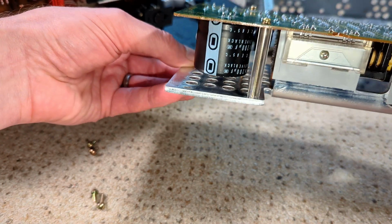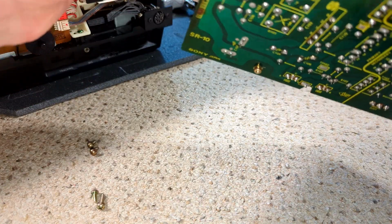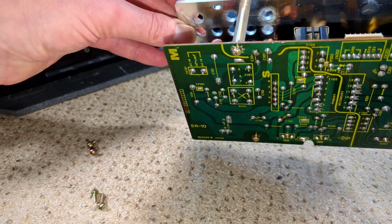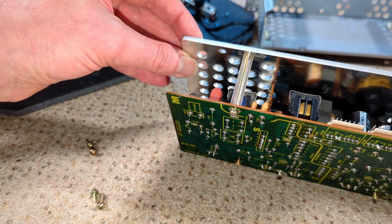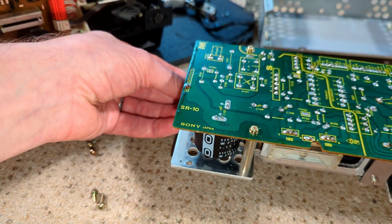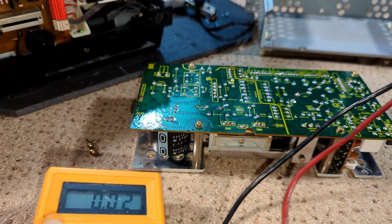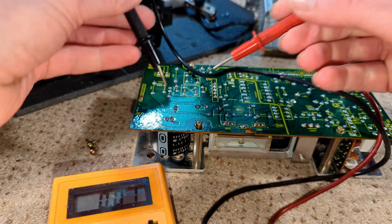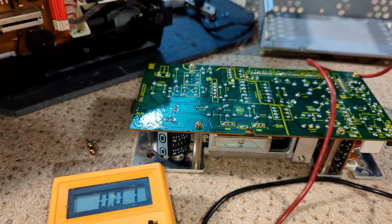It might be nice just to see. Yeah, I've already changed them. I have had this apart. I must have done that in part one, or the first parts. So I've wasted my time doing that, really, haven't I? Out of interest, let's just see. This is the thing, it's so long since I worked on this last, I don't remember. And I could have watched the other video, but I haven't had time, believe it or not.